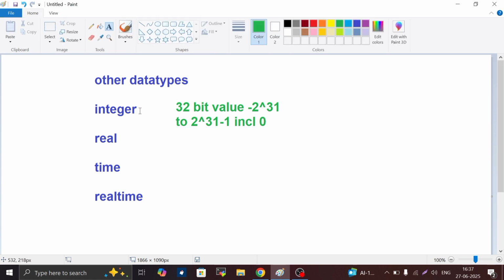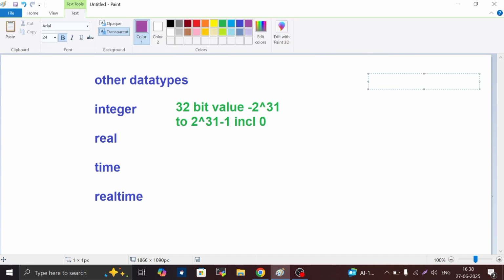This integer is sometimes synthesizable and sometimes not, depending on the implementation. Depending on how we are using this integer in our design, we can decide whether it is synthesizable or not. So what is synthesizable?